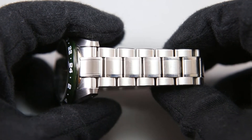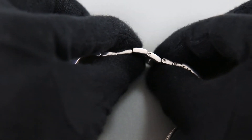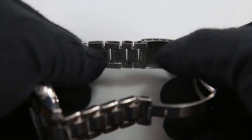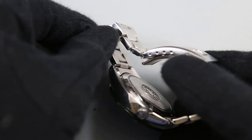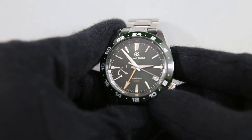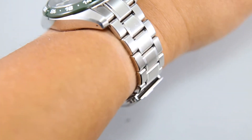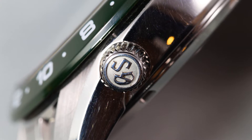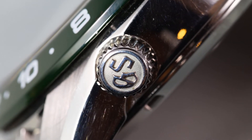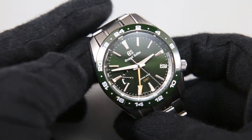The bracelet fits the case well in terms of tolerance and style. The mid-links have a small amount of articulation but don't swing freely, which is not the best for comfort — but at least it's not just for show. Links can be added or removed with the tiniest of screwdrivers, still better than pins and collars. The double push-button deployant clasp looks great and has a wide range of micro-adjust holes, which I appreciate as someone whose wrists swell day to day. The only thing I don't like is that when it's shut, there is a gap between the bracelet and the clasp. The crown is ever so slightly undersized but knurled to help with grip. It has a deeply negative engraved logo which looks great, and when shut, it provides the watch with 200 meters of water resistance — often one of my must-have features.